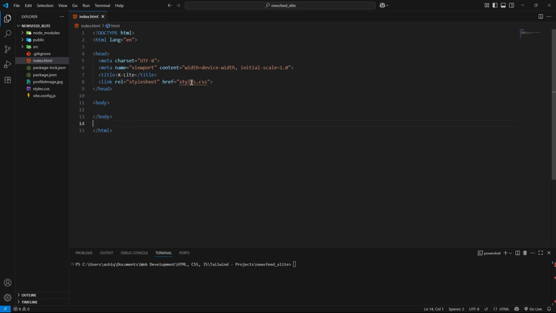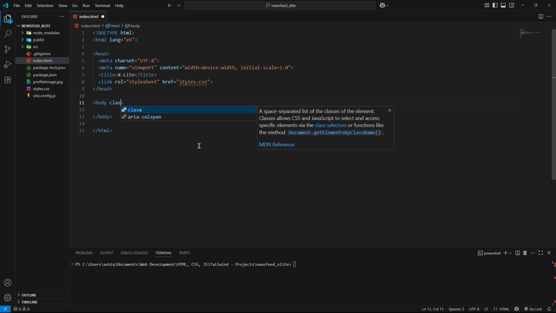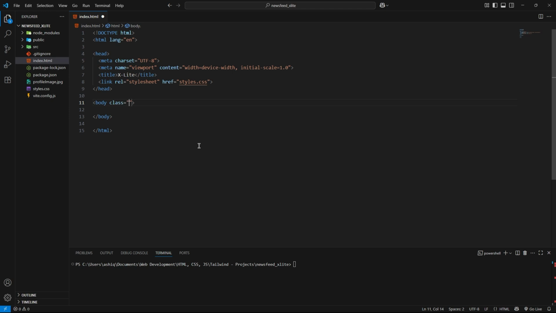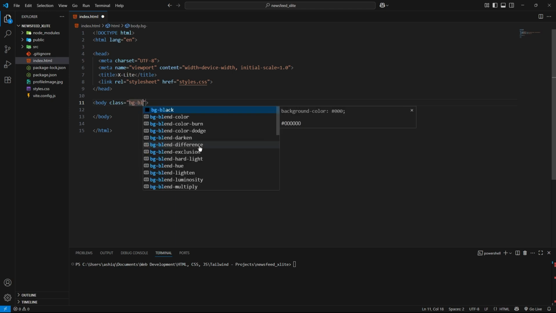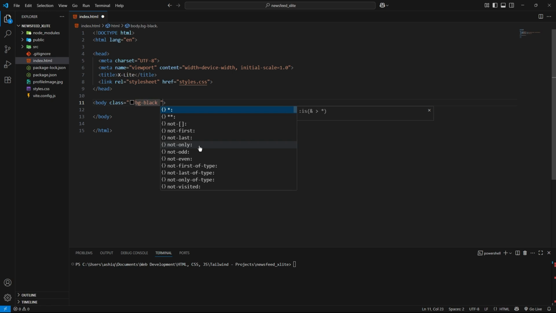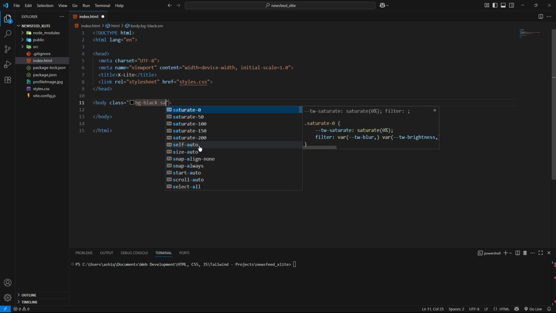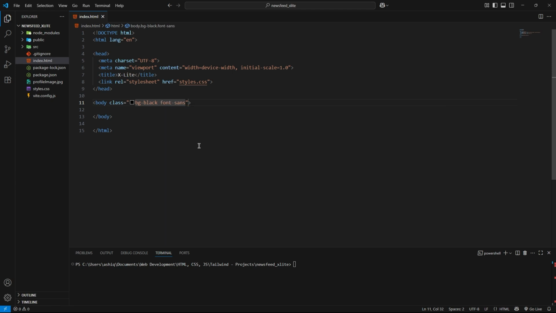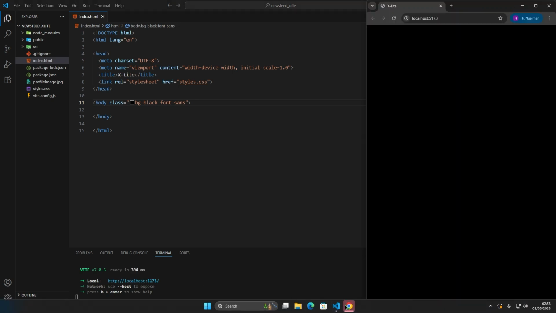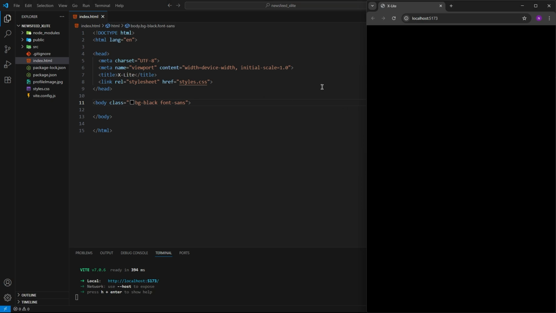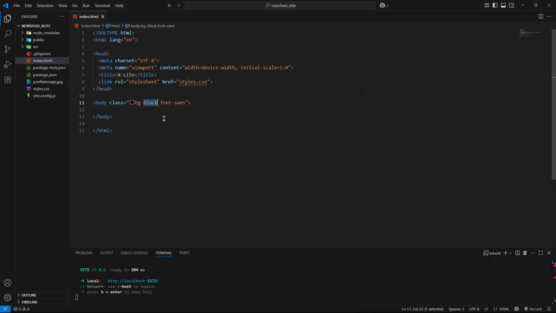And to see if everything is working, in this body, let's inject some classes from Tailwind. I want to set the bg-black, so the background should be black, and the font should be, I don't know, font sans. This is what I want to set. So with that, if I now do npm run dev, and if I launch this by coming to this here and command or control clicking it, our web page is now running with proper styling. And I can prove it to you if I change this bg to red.